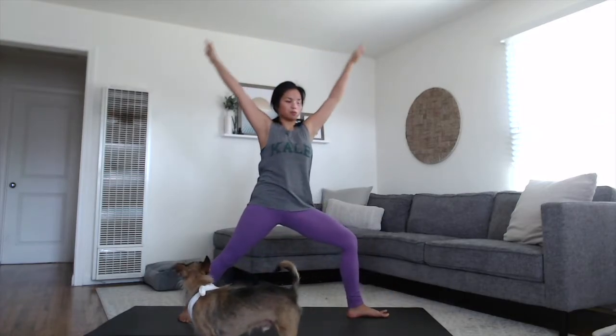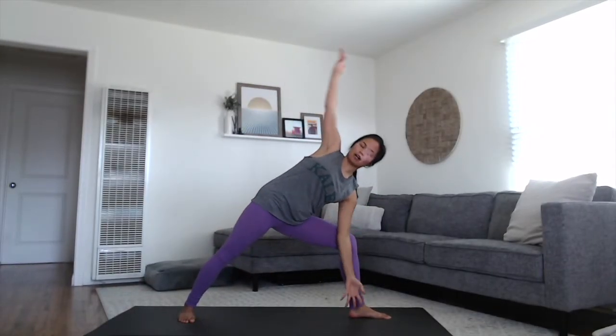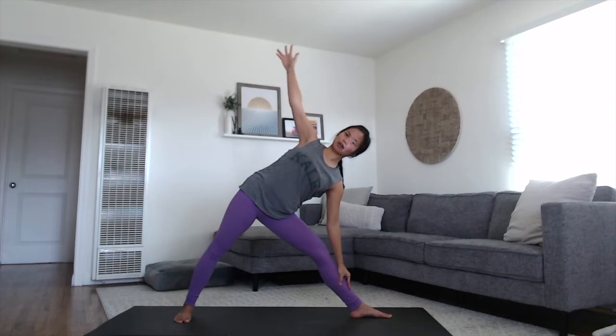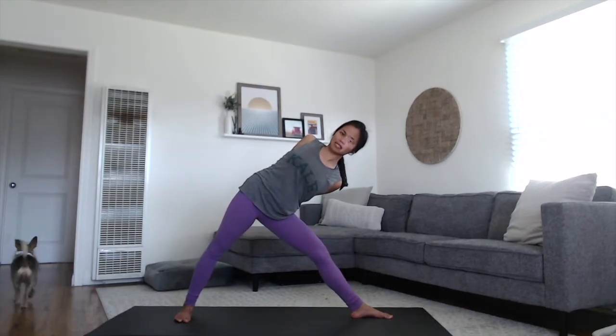Exhale, open it up to your warrior two. Inhale, reach it back to reverse warrior. Exhale, extended side angle — take your top arm, stretch it all the way alongside the ear. Again inhale, reach it back to reverse warrior. Exhale, extended side angle. Inhale, reach it back to reverse triangle — start to press your left leg straight. Inhale, bring your chest upright, and shift forward through your left fingertips. Let your fingertips come down to the shin, the ground, or a block. Stack your shoulders open. Feel the heart lengthening, the spine lengthening. Option to take your hands, lace up the fingers behind your back, draw the knuckles towards the back of the space, and keep your chest wrapping open, shoulders stacked. Steady full breaths in and out.